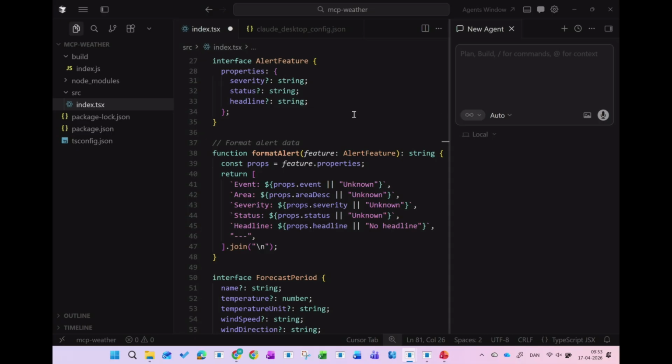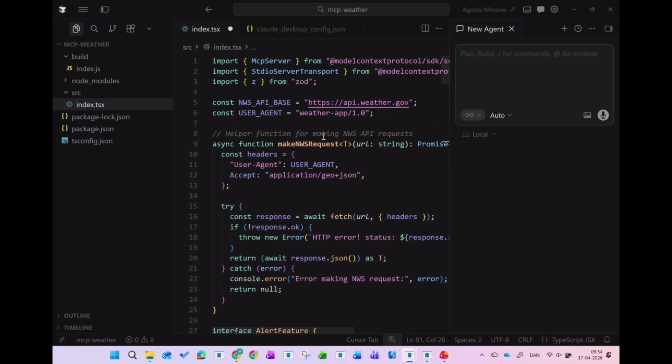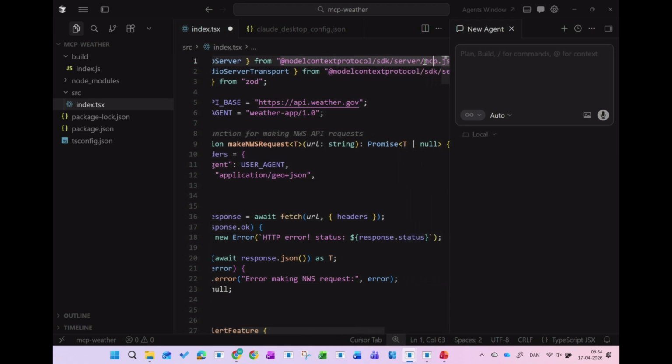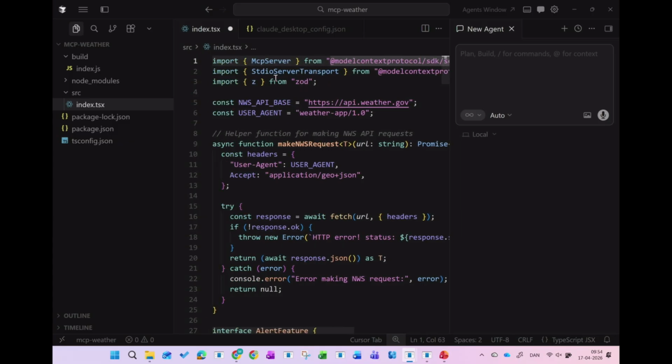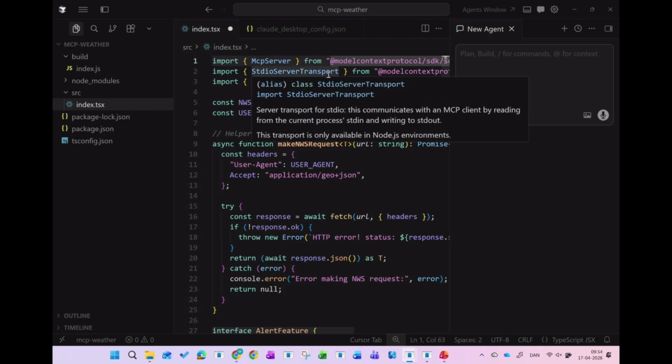All right. So this is the actual MCP code. So you can see, now I'm using a React project for it. Pretty simple. I only have one index TSX file. I put everything in that one. I am importing an MCP server from the Model Context Protocol SDK. So this is for if I want to build it in React. There are obviously SDKs for all kinds of different frameworks, but this is for the React framework. So importing this, and then I need to import the way I want to interact with the MCP server. In this case, it's a standard input-output server. So get an input, provide an output. That's what I'm using for this one.